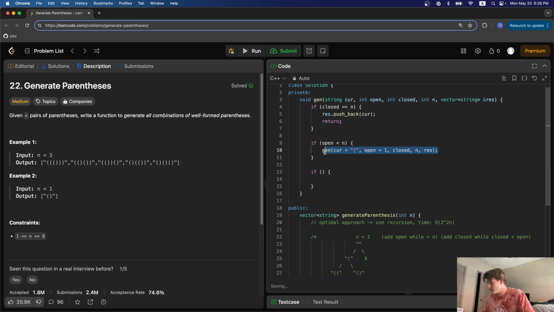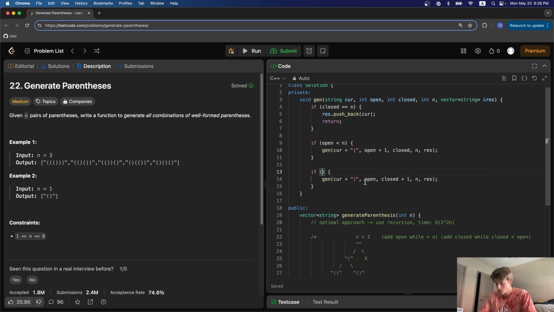And then we're basically going to do something really similar when it's time to add close parentheses. So we'll add a close parenthesis, and then open stays the same and closed gets incremented. And then the condition here is you only add closed parentheses while there are fewer closed parentheses in the string currently than open parentheses.